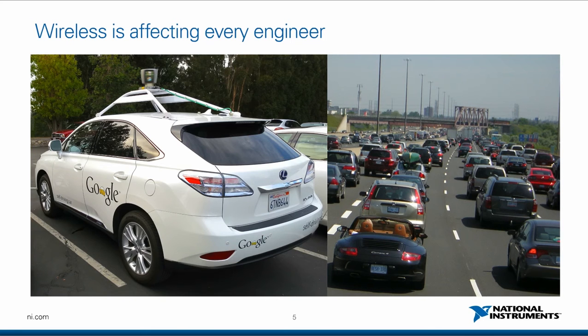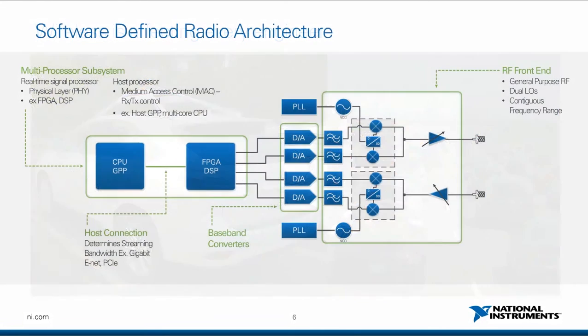But let's bring it back to our topic, which is enhancing education with SDR. So what is SDR? Well, the acronym stands for Software Defined Radio, and a radio is simply a tool we use to make wireless communications links. A radio basically does two things. One is that it builds information into a message signal, and that's called modulating. And then it scales that up or down into a high enough frequency range that it will travel through the air, and we call that up or down conversion. The order in which we do these two things depends on if we want to transmit or receive.